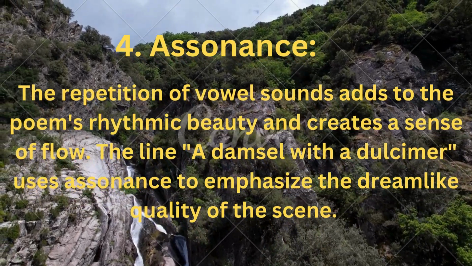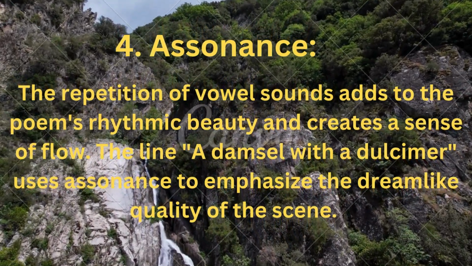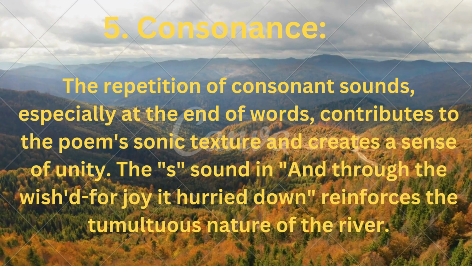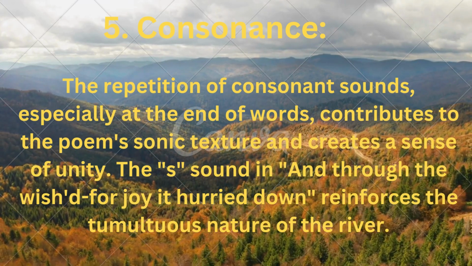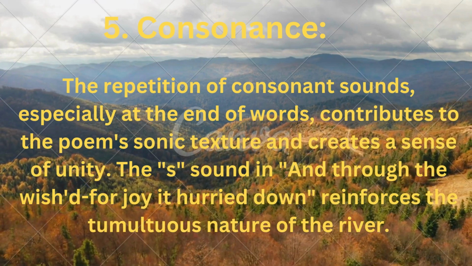4. Assonance. The repetition of vowel sounds adds to the poem's rhythmic beauty and creates a sense of flow. The line, "A damsel with a dulcimer," uses assonance to emphasize the dreamlike quality of the scene. 5. Consonance. The repetition of consonant sounds, especially at the end of words, contributes to the poem's sonic texture and creates a sense of unity.